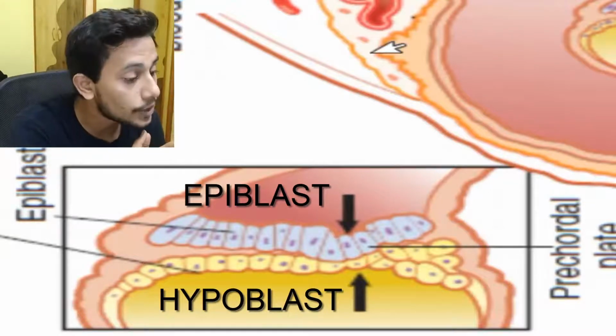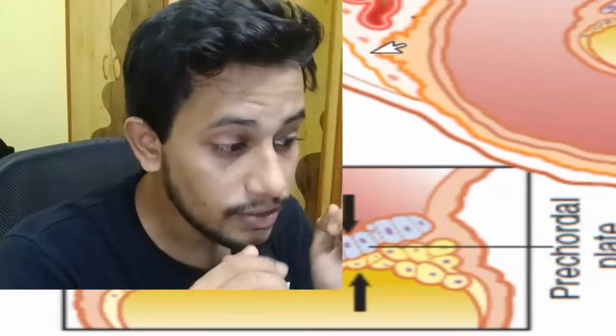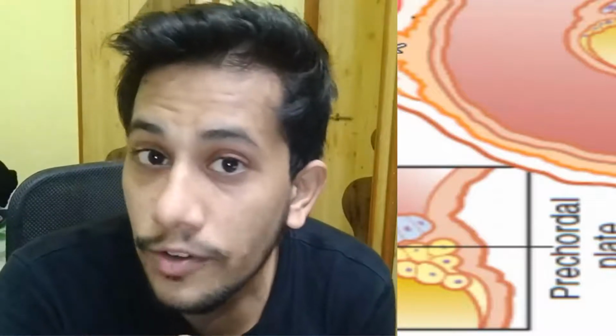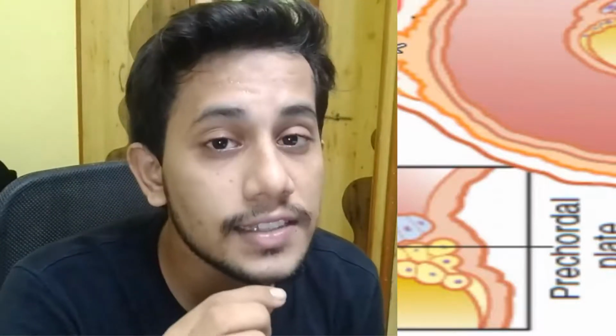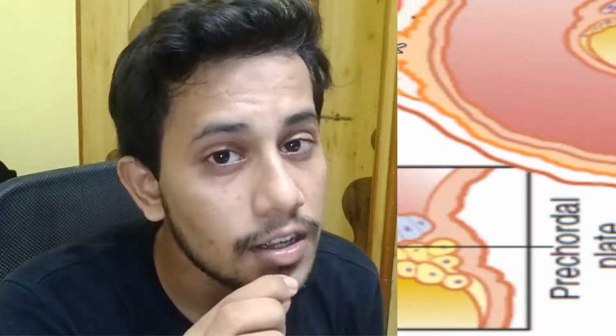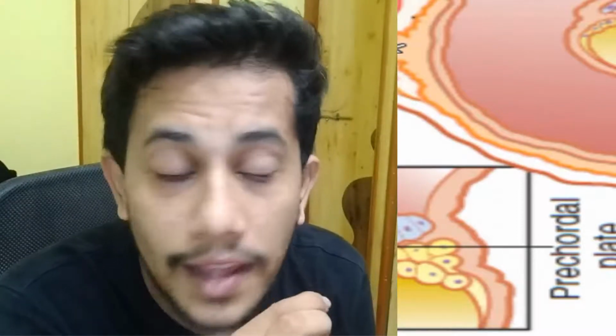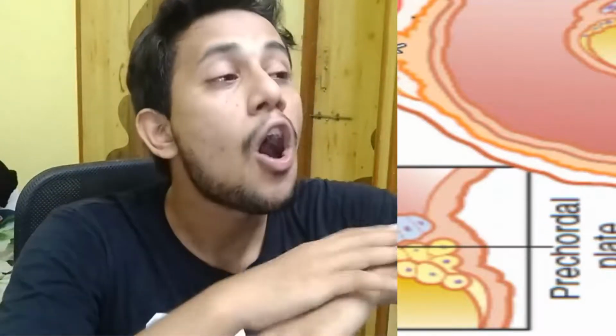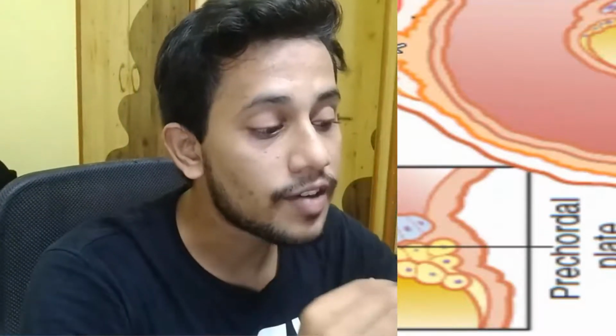Now let me tell you a secret. Come here. The hypoblast and epiblast, they are two different cells, but all the cell systems in a human will only be formed by epiblast. Hypoblast is useless. I mean, not actually useless, but all the different cell systems, the entire person, is going to derive from epiblast. But that is for another chapter. This chapter just ends here.